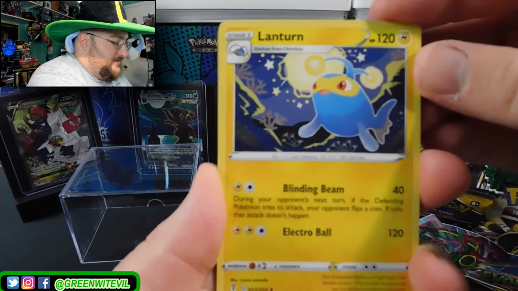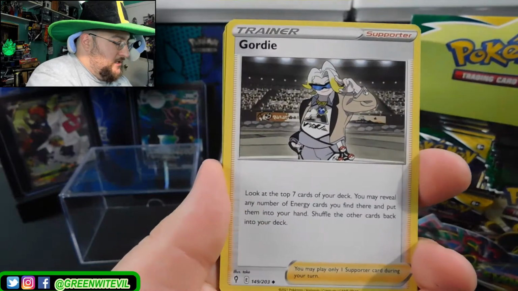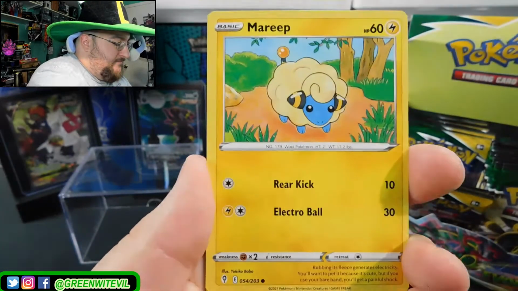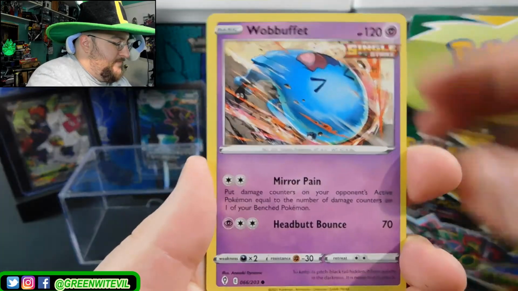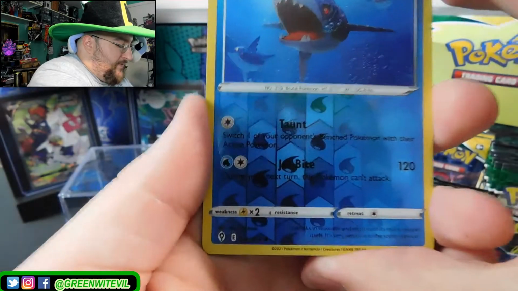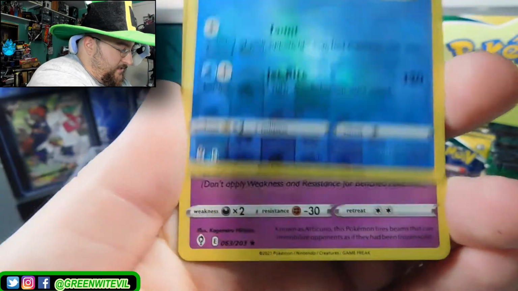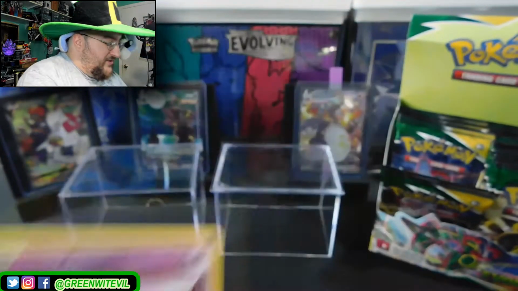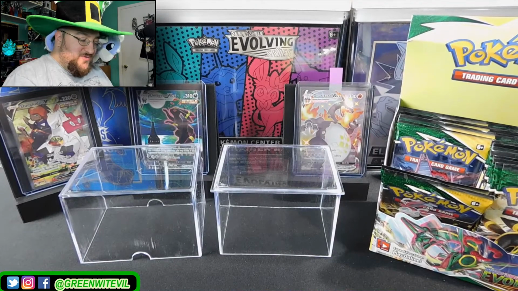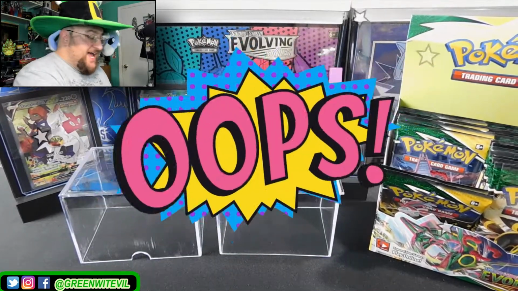We got ourselves a Lantern, Spirit Mask, Dino, Hoppip, Mareep, Wobbuffet, Love Disc, Reverse Sharpedo, and a Holo Articuno. 2 Holos in a row? 2 birds in a row? We got nothing. Yo, they stiffed us. We got nothing. What is happening?